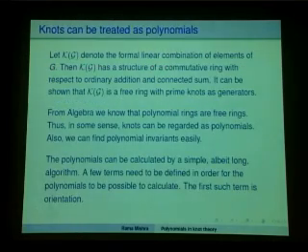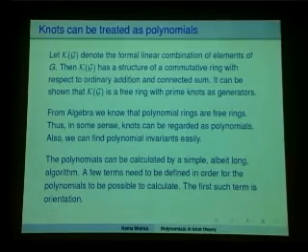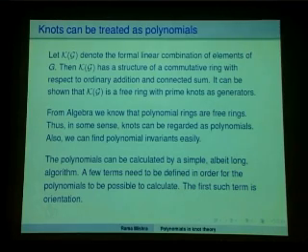The moment you have a monoid structure, you can take formal linear combinations, with coefficients from any field or ring. Taking a formal linear combination of elements of G, you can add two elements using the plus operation of the coefficient ring, and for the product you can use the connected sum operation. With respect to these two operations, this ring, which I am denoting by K_G, has a ring structure, and in fact it's a free ring with prime knots as generators. Polynomial rings are canonically free rings, so in some sense we can say that knots can be treated as polynomials.